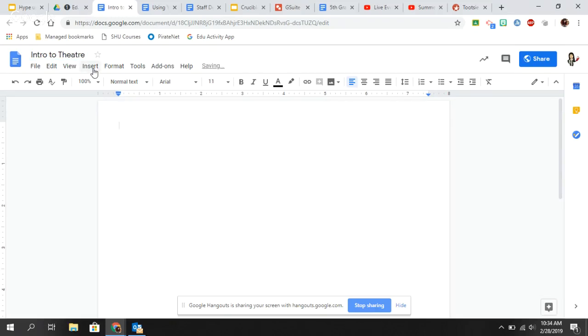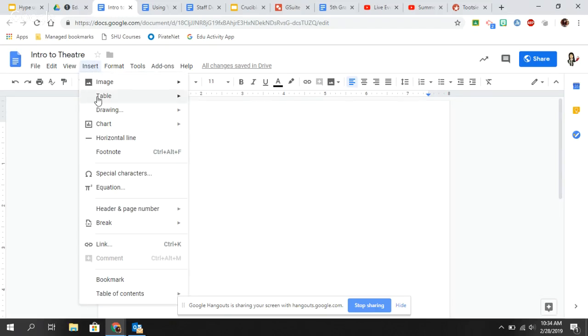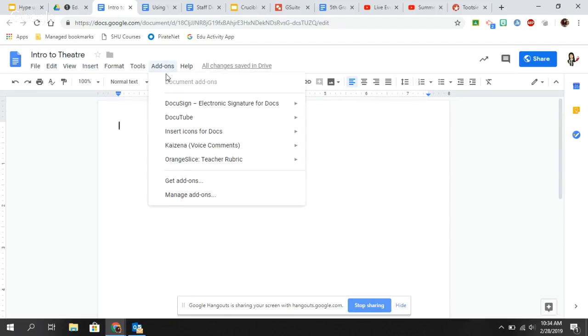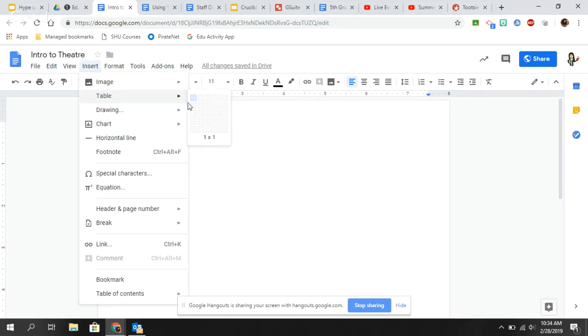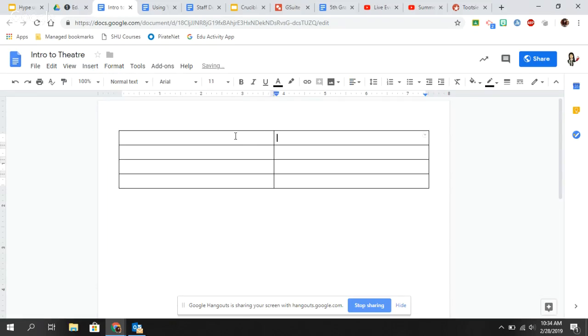From here, I'm going to insert a table. Now, you don't have to make yours super fancy. It's just something I like to do. To do that, I can just go to Insert, Table, and I can say I want it to be 2 columns, however many columns, I can change it that way. You can always adjust it later. So I will make it a table with just 2 columns. And here I can say I want to put the link, and then maybe I'll give them an assignment.